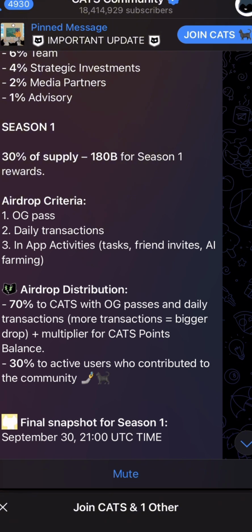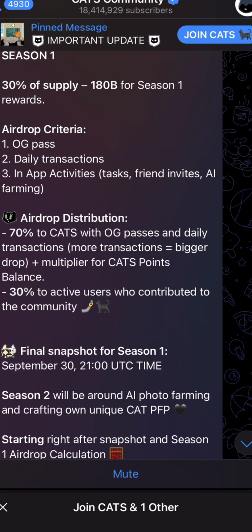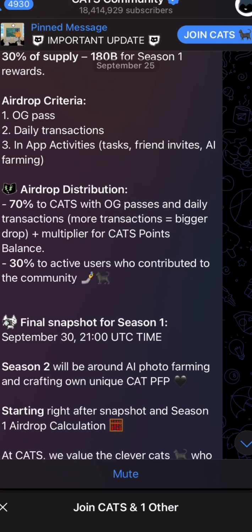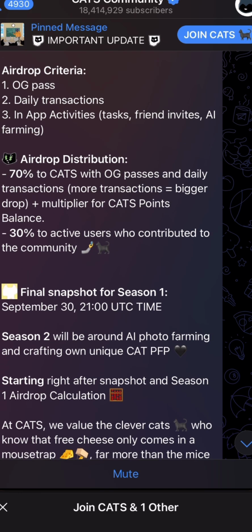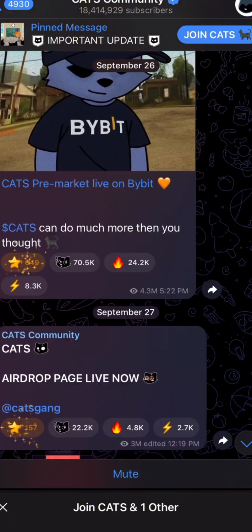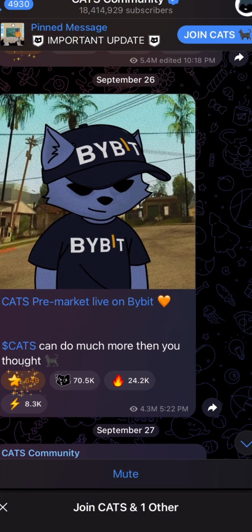I don't know what they want to give. I don't know how they want to calculate it. So I'm not so keen on making that turn transaction for the OG pass. But my daily transactions, my daily activities, is what I want to wrap up, to position myself to get any airdrop at all. Okay, so now let's go back.